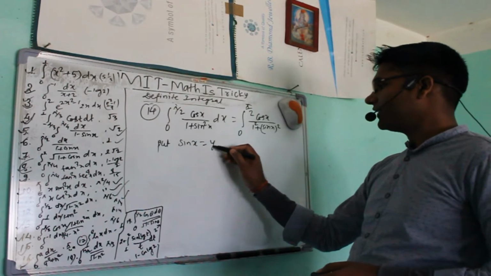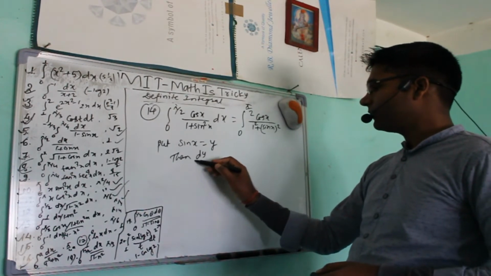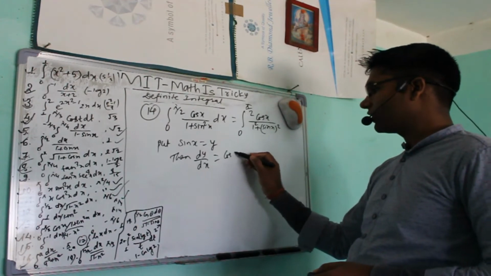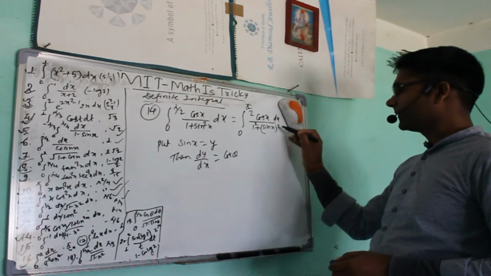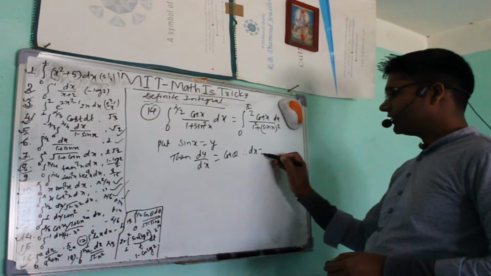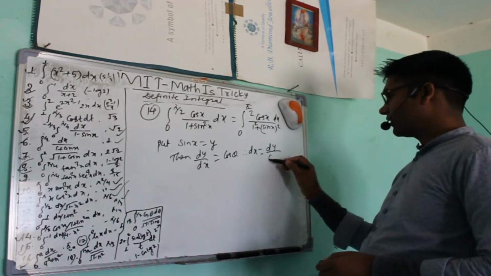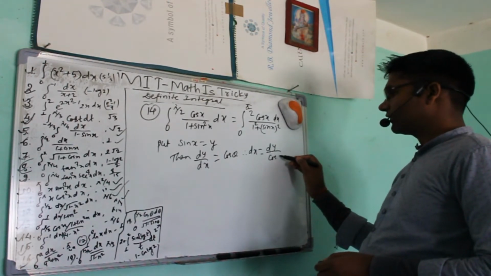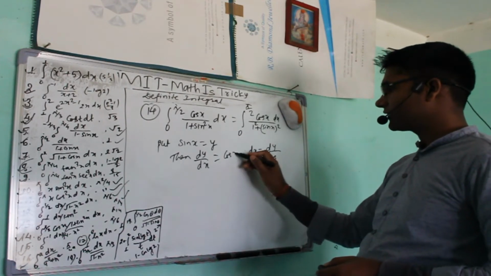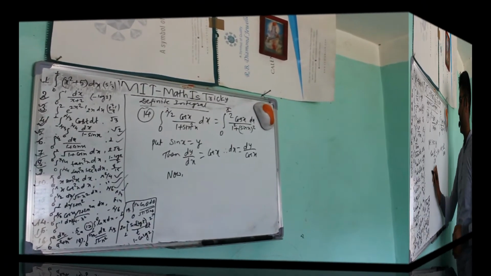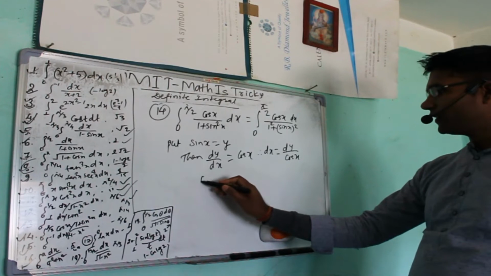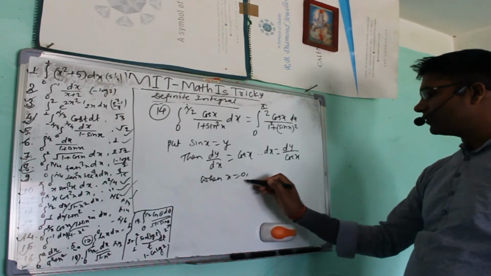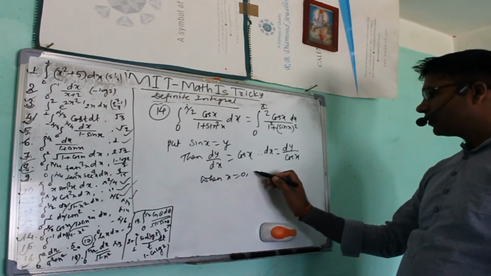You can do it by yourself also. 1 by 2 outside, and it is sine, so the integration will be minus, so it is here plus cos 2x by 2 from 0 to pi. Okay, so now let's simplify to get the final answer. So our final answer will be here 1 by 4, it is simply here 0, so pi square by 4 minus, this is 0, so 1 by 4 into 1 by 2, 1 by 8, and cos 2 pi minus cos 0.